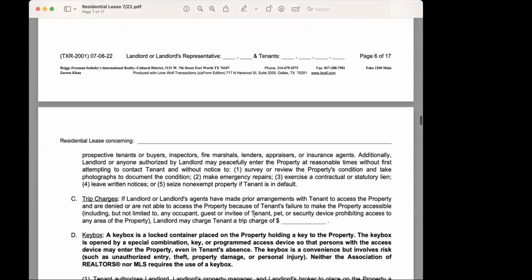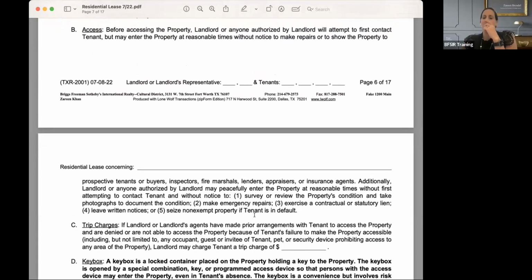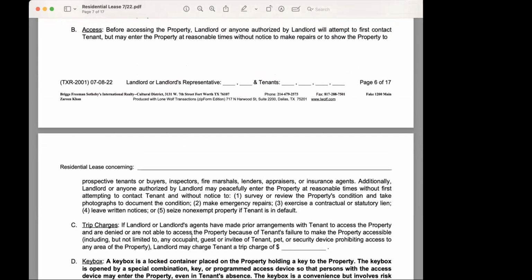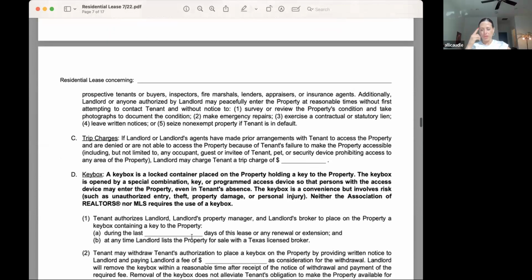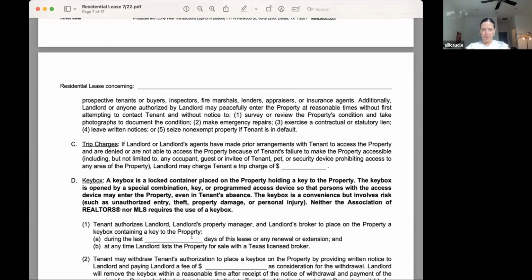Didn't it used to be 24 hours access? I don't think so. I haven't seen a change to this section in a long while, but maybe. Okay. I don't know. So I've had 2 leases now that wanted that revised. And one of the last ones I did, she's a younger girl, and she said that when she was in college, she didn't pay attention to that paragraph, and her landlord would just come in all the time. And once she was in the shower, and so she was pretty traumatized.